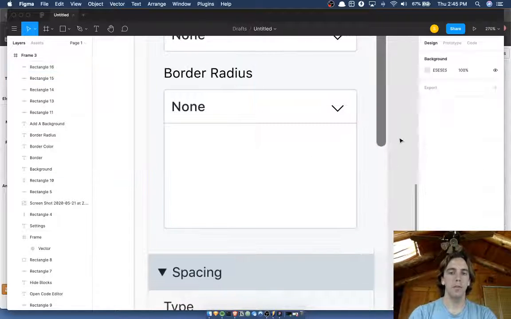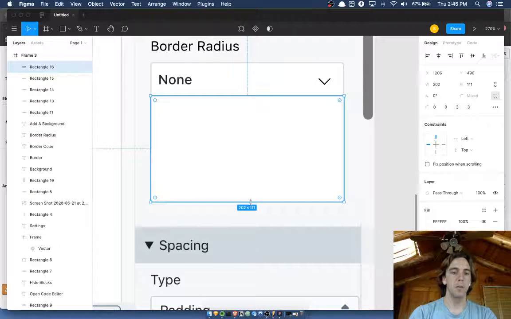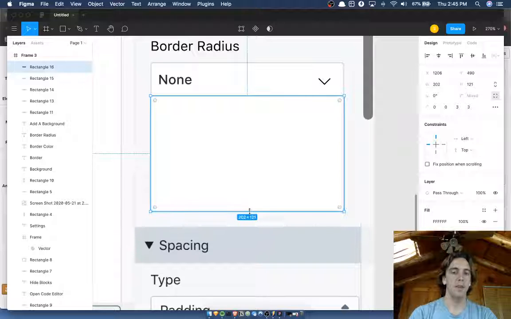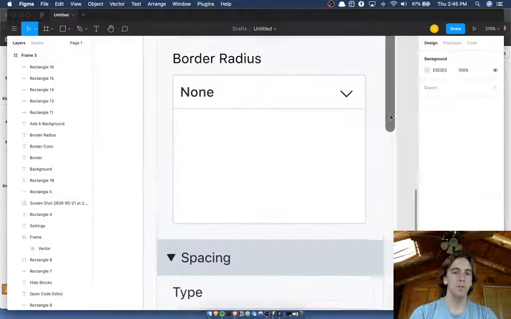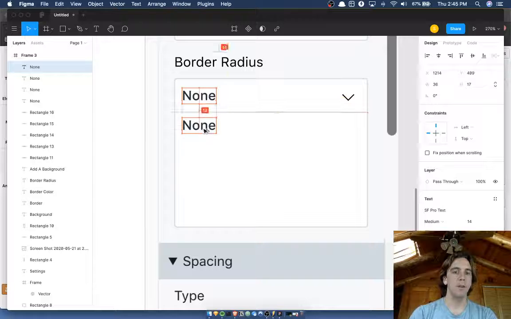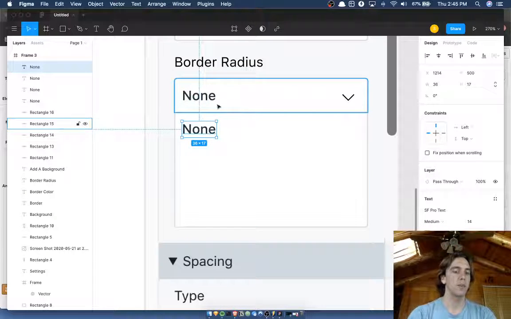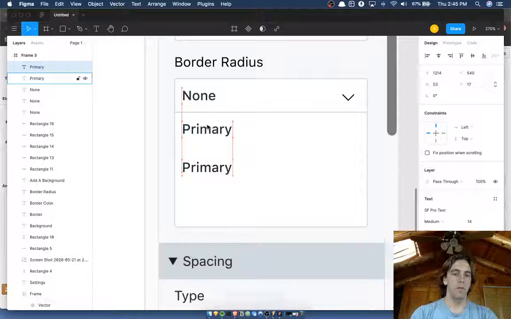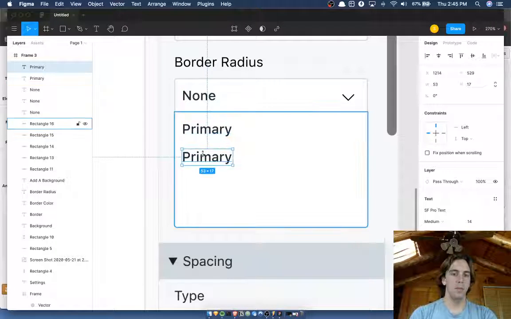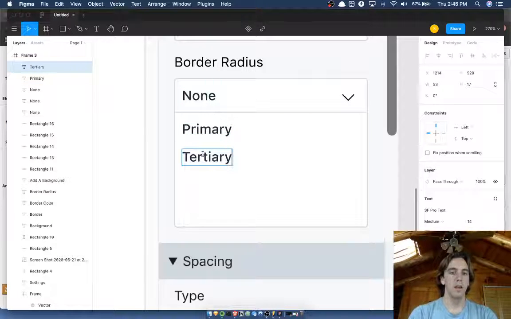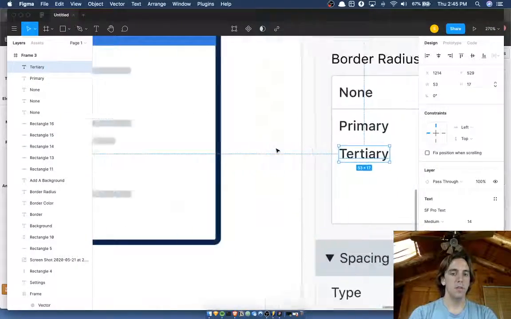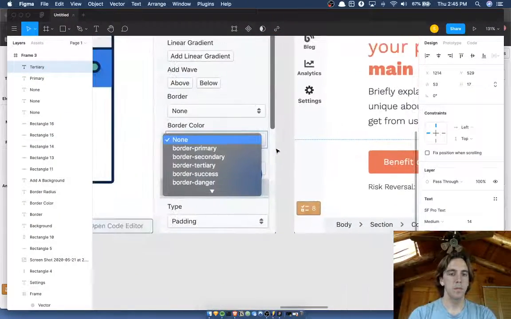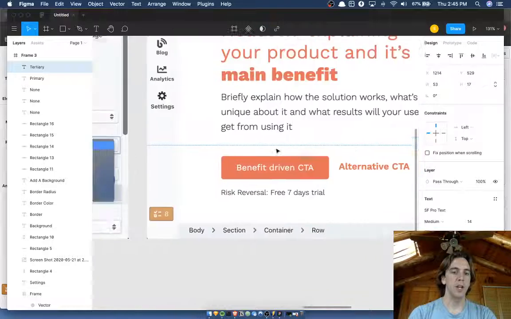So with our dropdown, like this isn't obviously going to be perfect, but when styling a dropdown, I think we can give people some clues. So we have here our different options. So none is one that's currently selected, but we could say what we're using is primary. Let's give it some spacing here, tertiary, and what were the other ones? Secondary, tertiary, success.